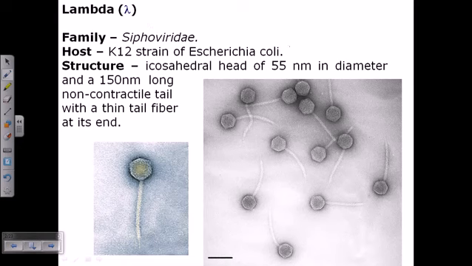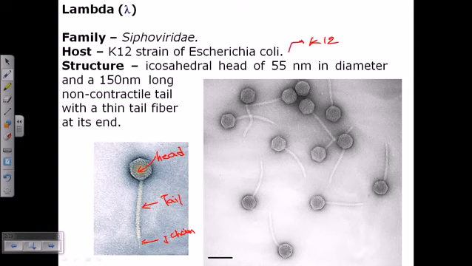Now E. coli has many different strains. Among them, K12 is a very important strain, and lambda infects the K12 strain of E. coli. If we look at the structure of lambda phage, this is an electron micrograph. We can see that there are three important regions for lambda. One is the head region. The second is the tail region, and the third is at the end, called the attachment fiber or tail fiber, or simply the J chain of lambda.